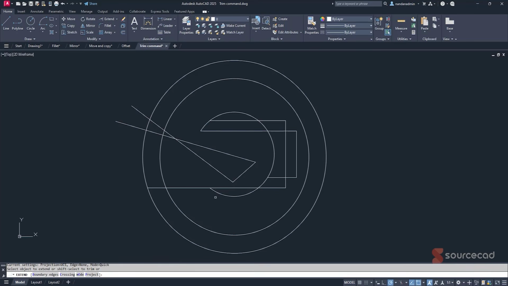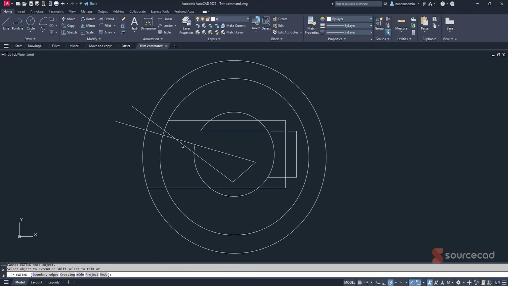So go to extend, select, and look at this. Next boundary, again next boundary, and it won't extend because now if extended, it will become a circle. So that's how extend command works. Now in this case, as this is a polyline, I thought that this is just a line. If it were a line, it will extend it here. But now since this is a polyline, it is extending in this direction.